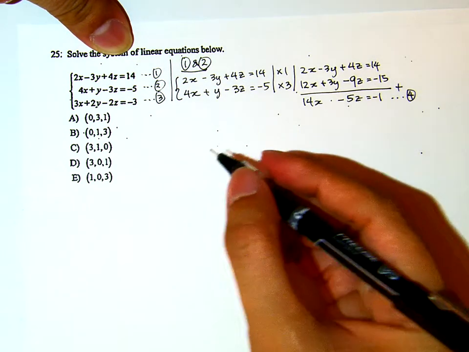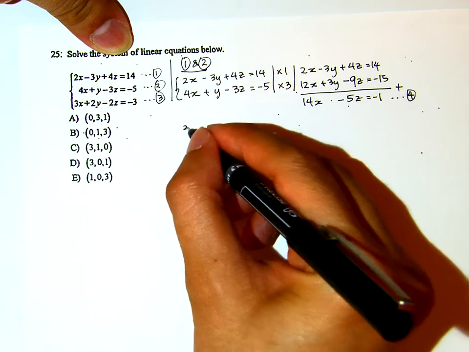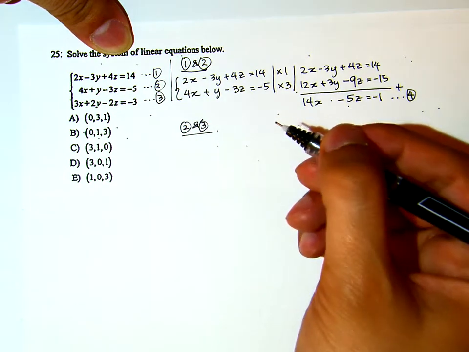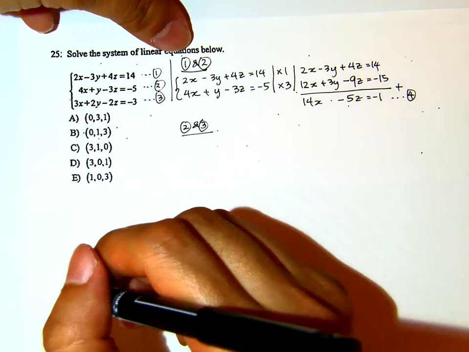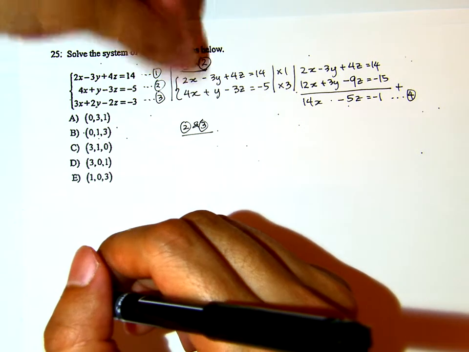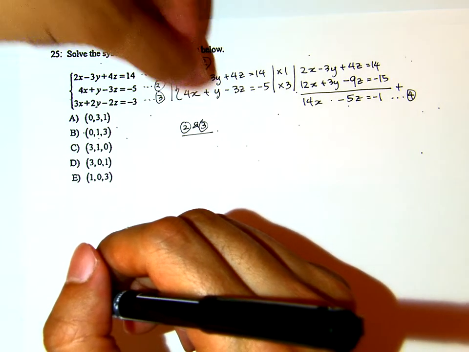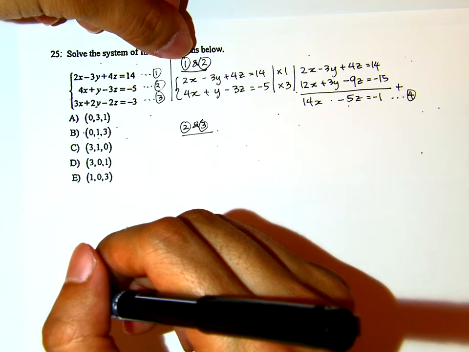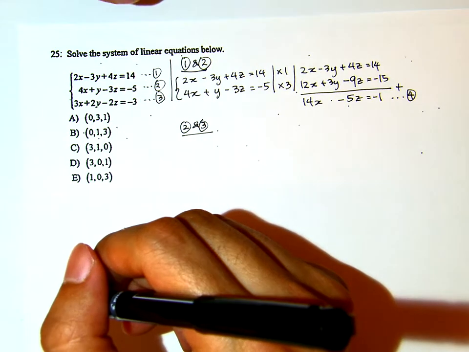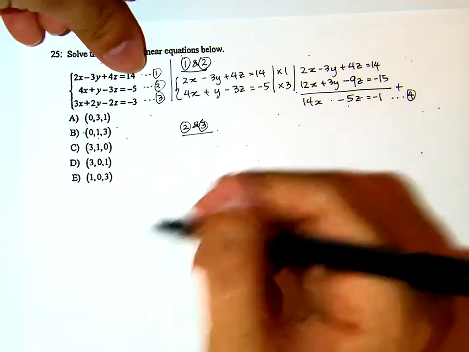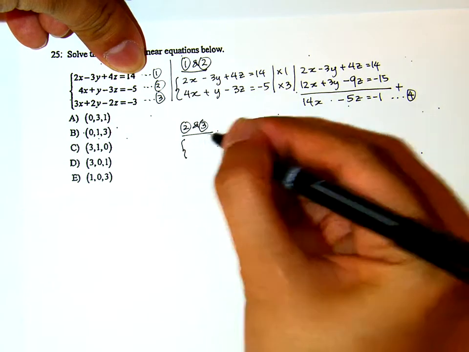The second pair I will use is equation 2 and equation 3. Now it doesn't have to be equation 2 and equation 3. It doesn't have to be equation 1 and 2, but they have to be different pairs. You may use 1 3 and 2 3, or you may use 1 2 and 1 3. No, I mean it has to be different pairs. But you need to eliminate the same variable.